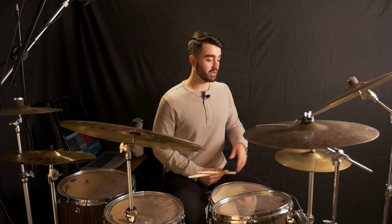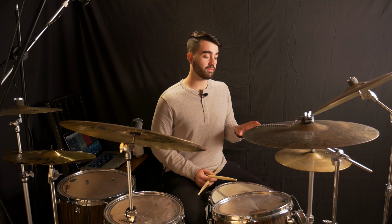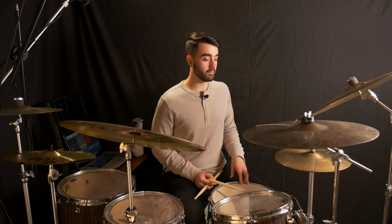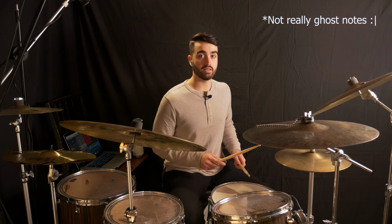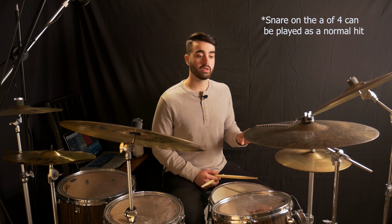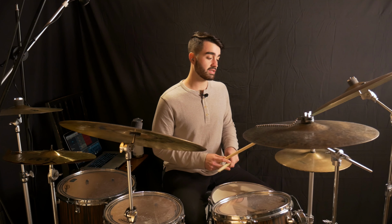But anyways, for beat 4, we have a snare and a hi-hat together, accented. And then we actually have a rest here for the E of beat 4. And then directly after that, we have a ghost noted hi-hat and snare. And those last 2 notes are really just to tie the groove together so it's more continuous. So beat 4 is going to sound like this.